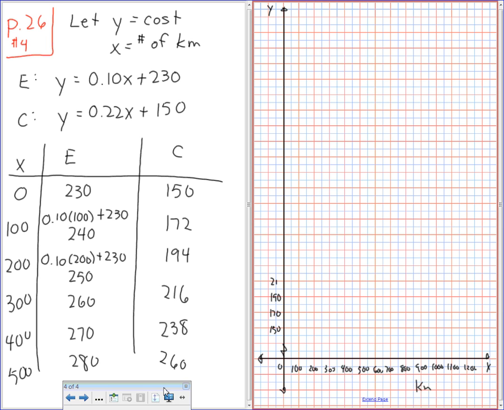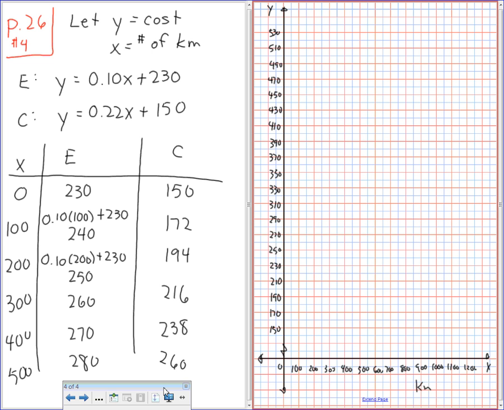We'll see how this goes. Now again, you can make your scale whatever you want, but mine's going to go up to a little bit over 500, it looks like. So I'm just going to hope this point actually fits on my number.